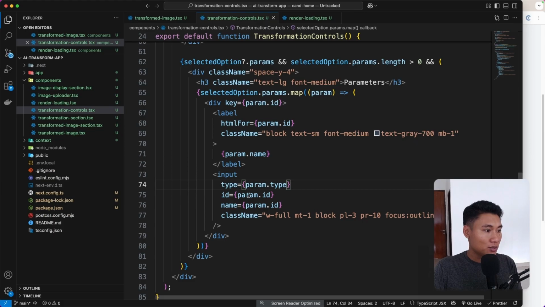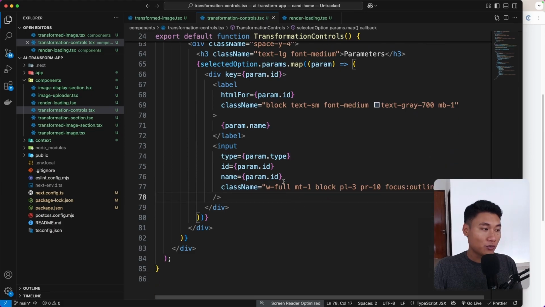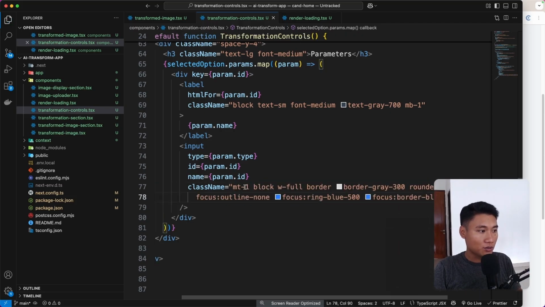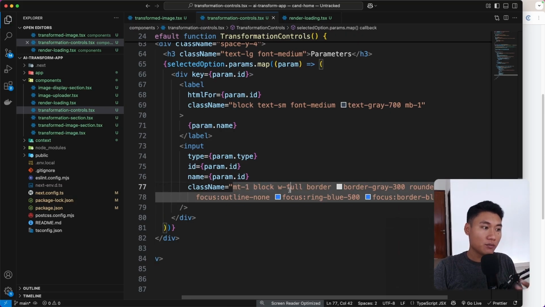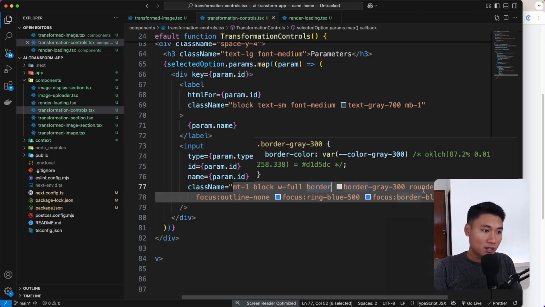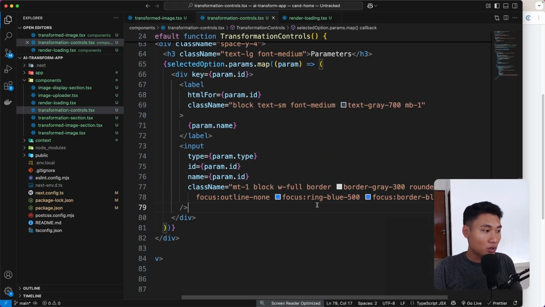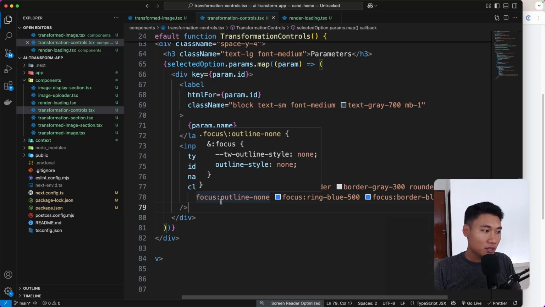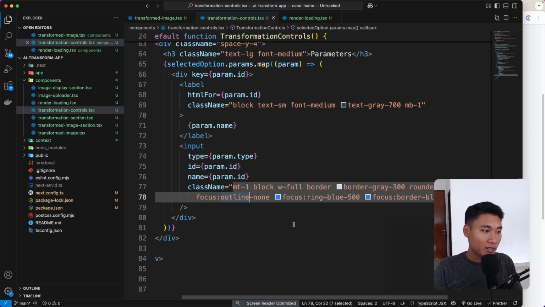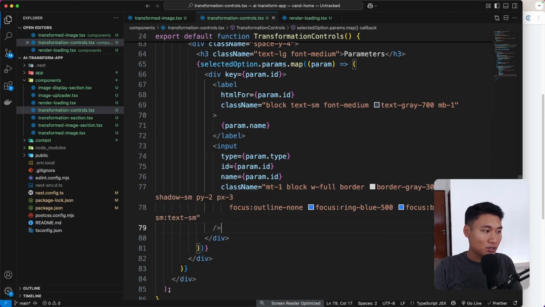So let's try to style this input field a little bit. I'm going to change the className styling here with really simple styling: margin top 1, display block, width full, border color, rounded medium, shadow small. And when I focus on that field, it should remove the outline and add this ring, etc. Just really simple styling.